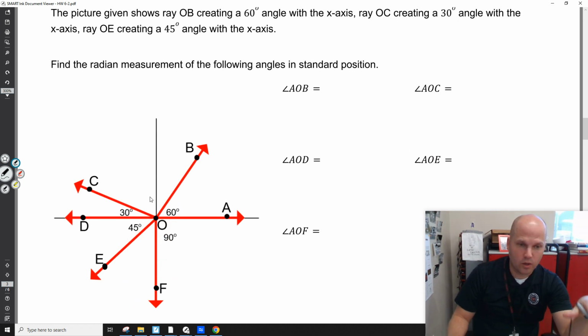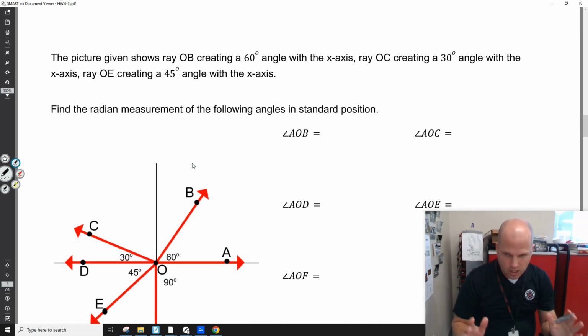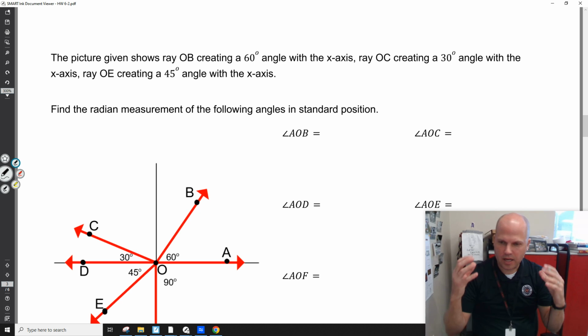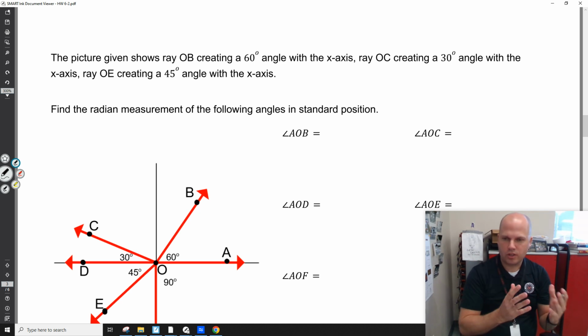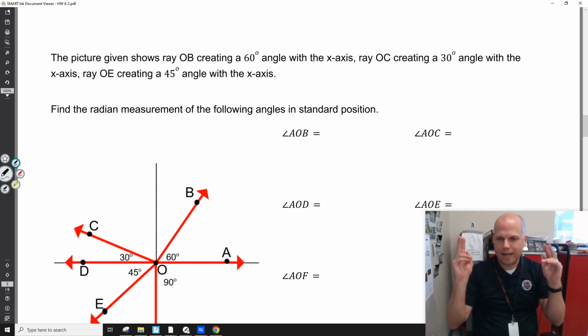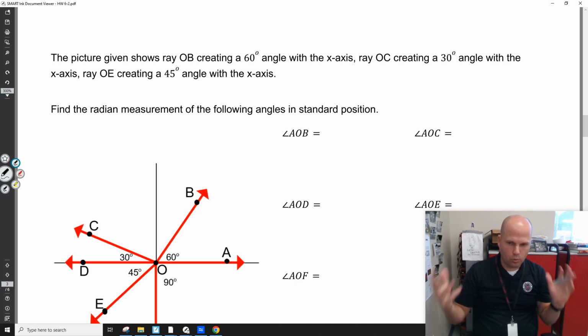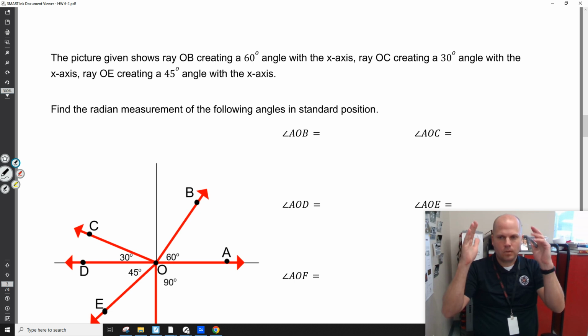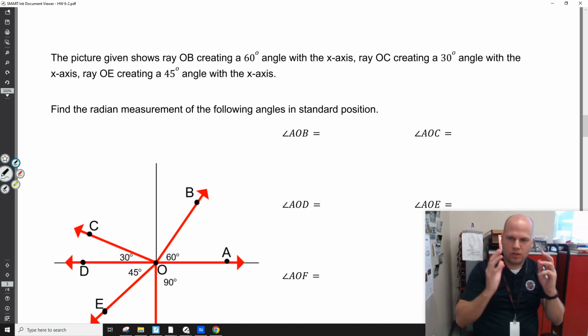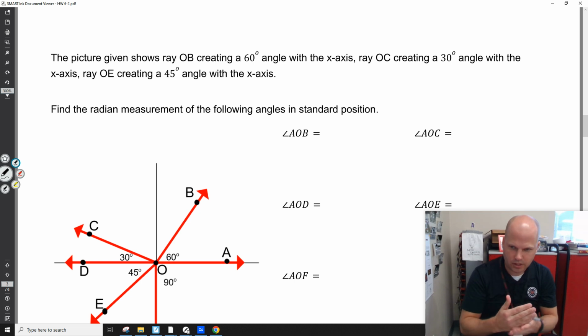Going the other way, what if I give you the reference angles? Could you give me the radians? Okay. The key, guys, is those standard acute angle equivalencies. What do I mean by that? What radian measurement is equivalent to the acute angle of 30 degrees, 45 degrees, 60 degrees?